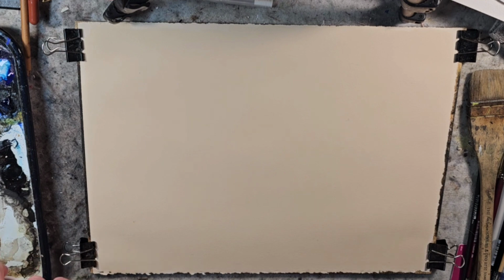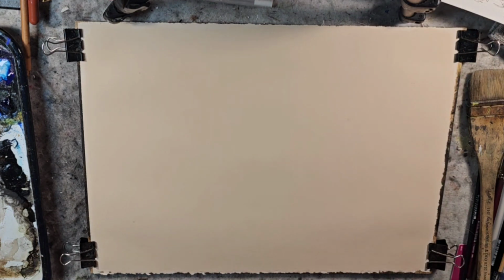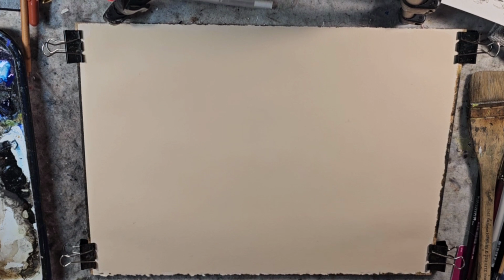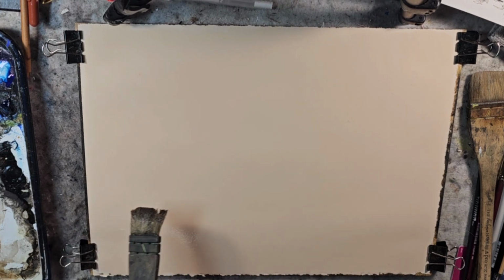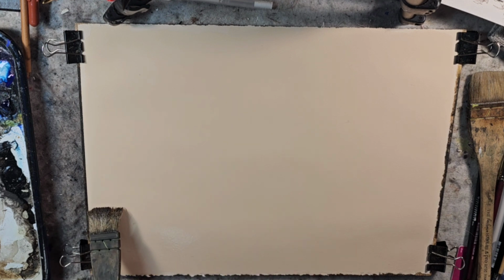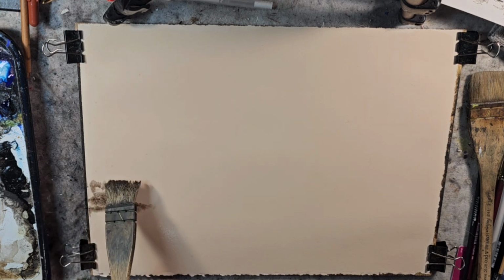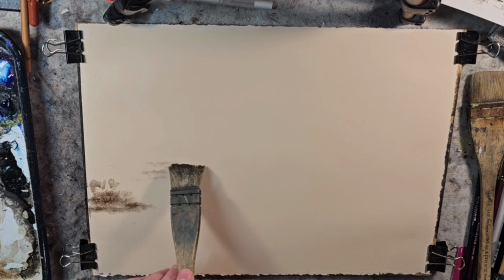I've been playing with it since it is tinted, and I wanted to play with the different tones and values. So we're going to work with that. This one I believe is the Fawn. So I'm going to jump into it. It's going to be a fast and loose imaginary scene. We're going to kind of let it flow and create as we go.